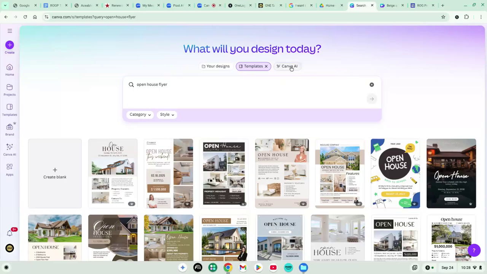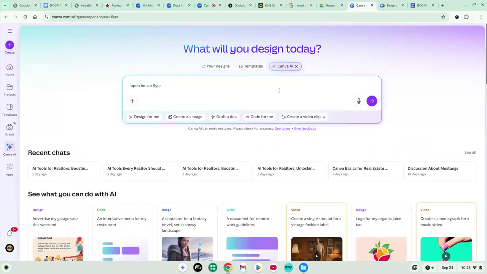Or maybe you could try to use Canva AI and say, create an open house flyer for 3 properties that are doing a joint open house on Saturday, September 27th. Like we can get really specific.